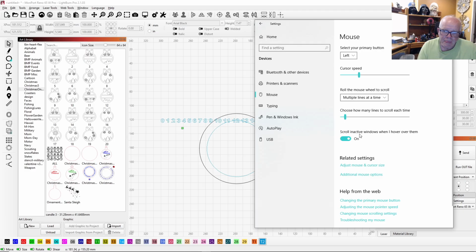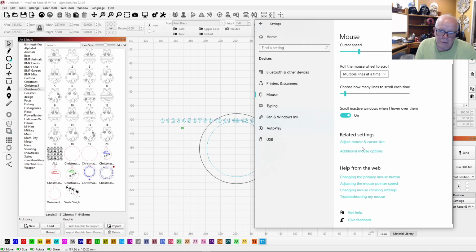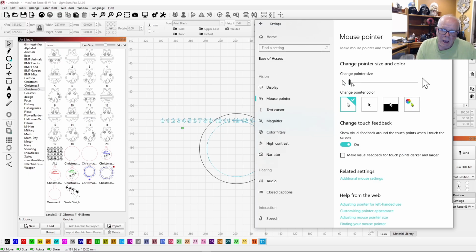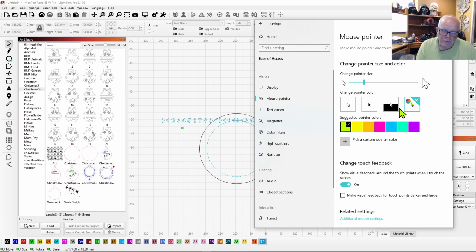Mouse. Let's see. Mouse and cursor size. I like a larger cursor so that we can see it on the screen easier. You get a black arrow like that. Let's change the color.